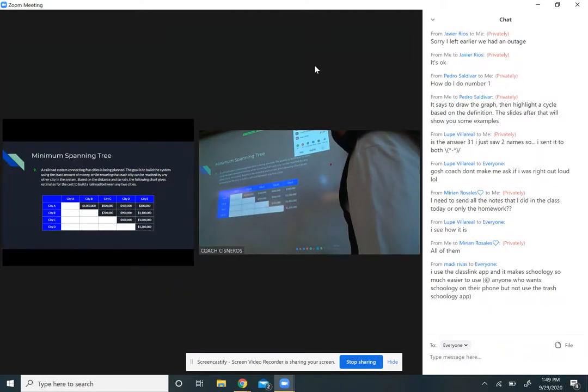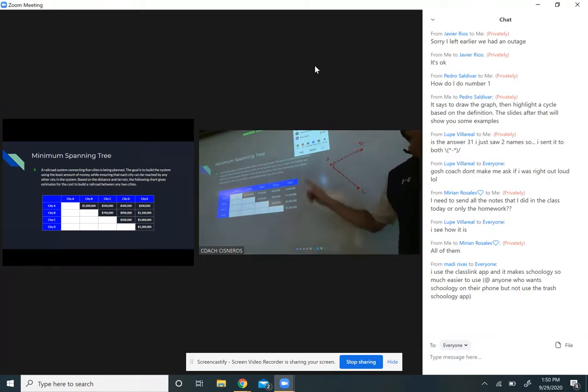You don't want to create any cycles in this graph because it'll be inefficient. For example, if I have a railroad between A and C, and I have a railroad between B and A, do I need a railroad between B and C? No, I can get from B to A first and then to C. So I don't need to do that. So don't create cycles in your graph. But what you're trying to do is do this at the least possible cost.